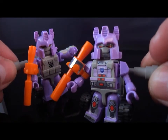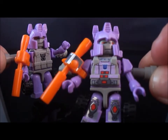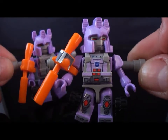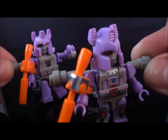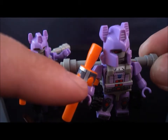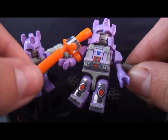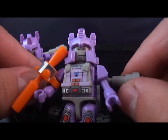Now this guy, you can see instantly the big transformation from this one into this one. He has vest stickers on him there, and you can see quite a homage to the original generation one Galvatron, with his little red abs, his little belt. Oh bless. His cannon is broken up definitely by this whole orange with a little grey silver stripe on there. Now his feet also get the treatment, and look at that. I absolutely love this. This is absolutely fantastic. It makes the figure, it makes this little Kreon just look even more adorable.